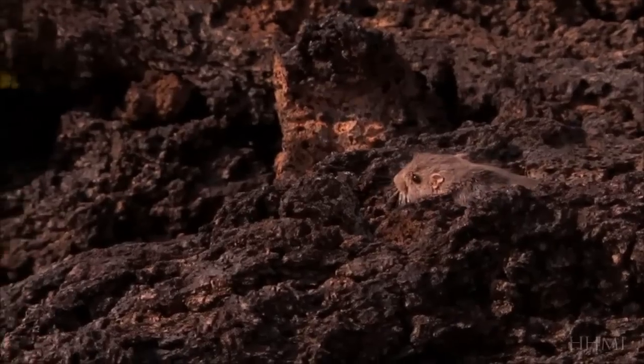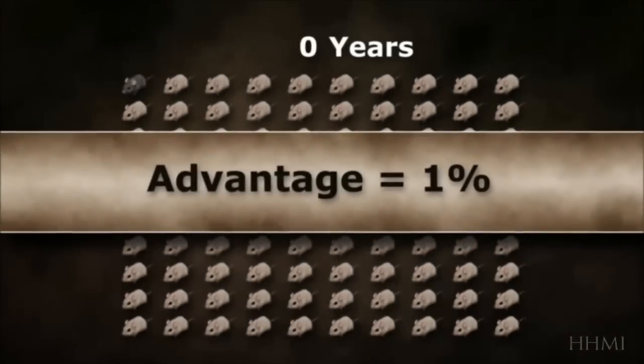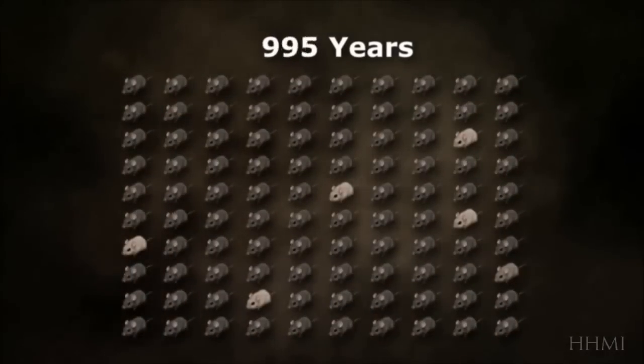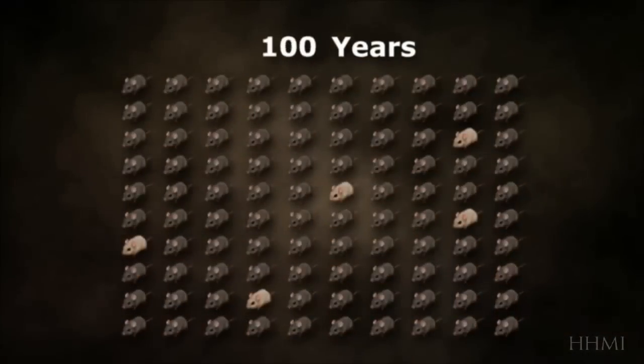While only one new mouse born in 100,000 may be black, hundreds of thousands of mice are born in any given year. Those mice that are black have enough advantage that their babies do better and have more offspring. Just about a five percent advantage, compounded year in and year out, can very quickly turn the whole population black. If dark color gives mice a one percent competitive advantage starting from one percent of the population being dark, then about 1,000 years later, 95 percent of the mice will be dark. If the dark color gives them a 10 percent advantage, it only takes 100 years.